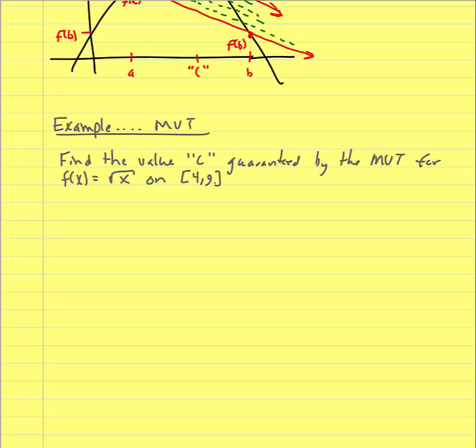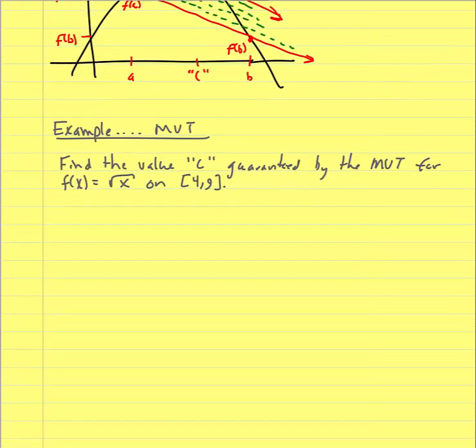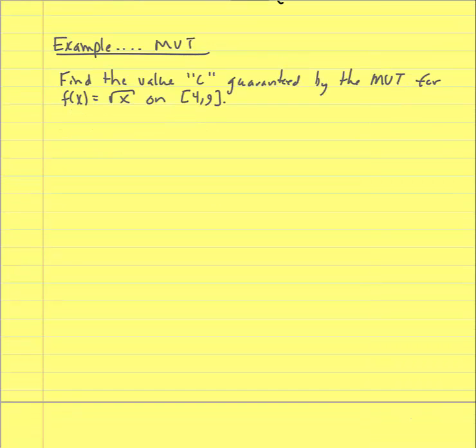Okay, so we can draw a quick little picture. This is a graph that we don't need to use a calculator for because we should know the graph of the square root of x. And we kind of want to make this a little bit steep. The square root of x is actually quite a slow growing function. So I'm going to make this probably a little bit steeper than it actually is. So I'm going to say that this is 4 and this is 9. So 4 and 9 is my interval.